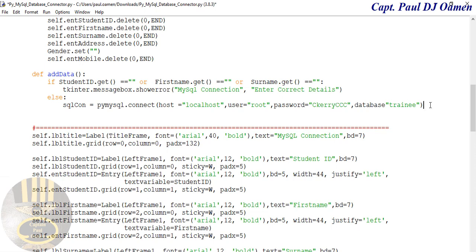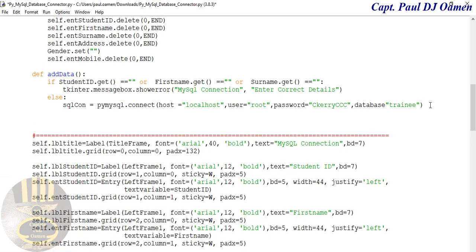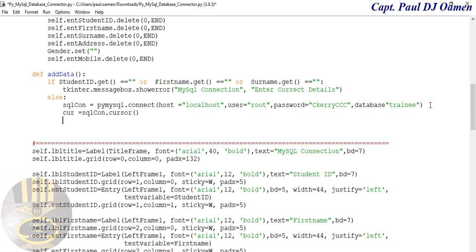Now the next thing is, I'm now going to say cursor equals MySQL con dot cursor, just like you have when using SQLite. That's how it is here as well. You would have seen it on my system.